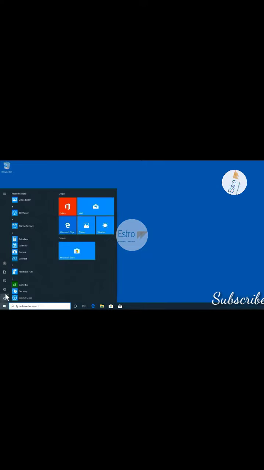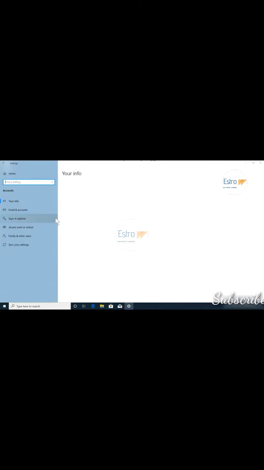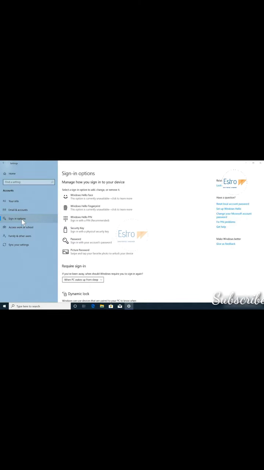So now that I'm signed in, we can see those options. I want to go to Settings, so I'll go to the Start menu, click the gear button to go to Settings, and we need to go to the Accounts category. Then on the sidebar on the left, we'll choose Sign-in Options, where you can see a list of all of the options that Windows has for you to sign in. You can see that some of these options are not available if your computer does not have the hardware to support it. Let's start with the password.